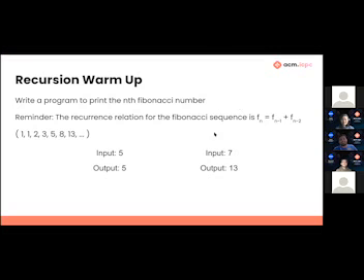Okay, whatever. So does anyone want to either just say what they're thinking of as their solution to what this will be recursively, or do you want to type it out in chat?